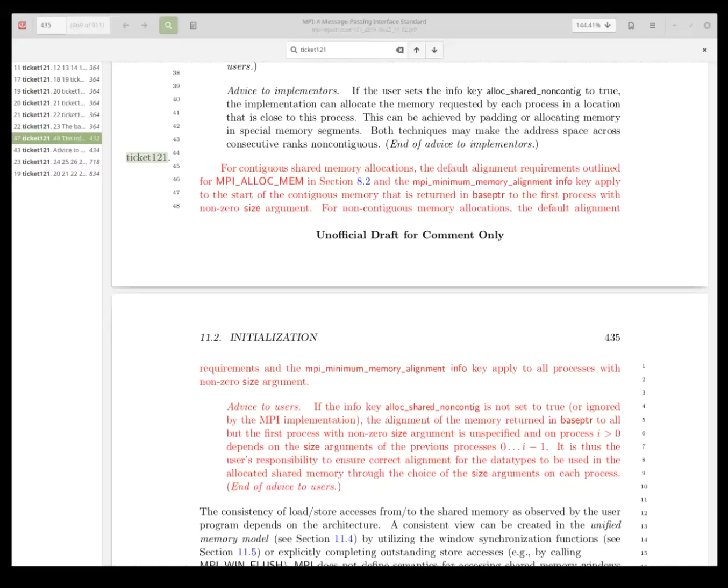No, it was more like this. Some info keys depend on whether the MPI implementation can accept or not accept them. Right, so they can be ignored. So you, the user, don't know if you put an info key in whether it's going to be taken or not. I see. And for the non-contiguous one, if you take a look at the screen, the advice to users that Joseph has there, the first sentence is really awkward and not helpful because of that "can be ignored by the implementation." That's how we got onto it.